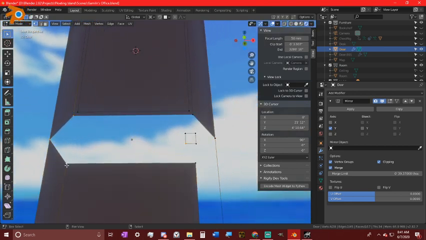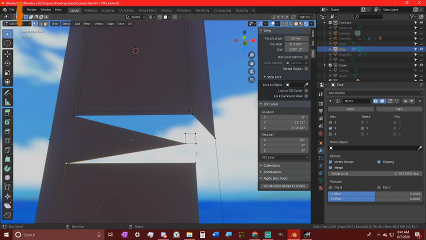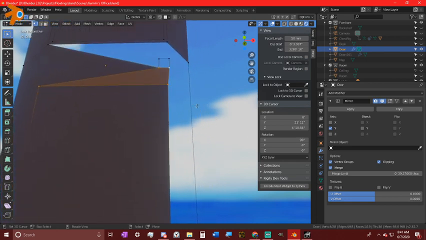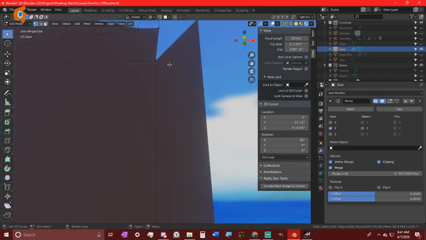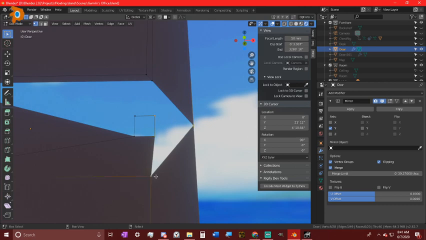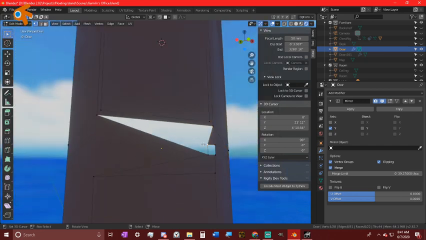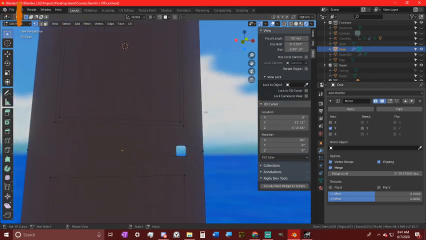Really, we could do something messy like this. That becomes a face. That would become a face. And then that would become a face if we're gonna be really messy about it. But part of me doesn't like that.